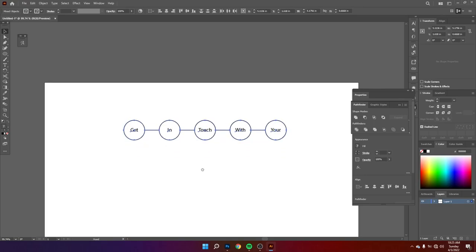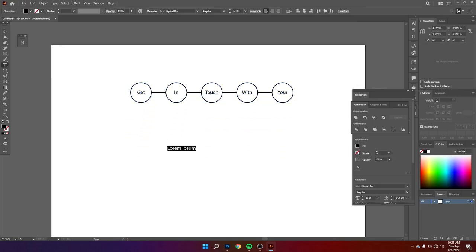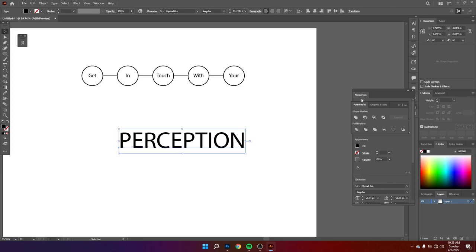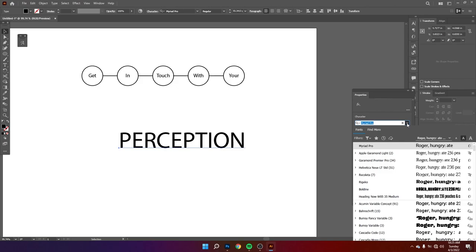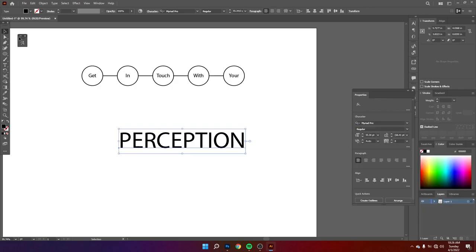So I'm gonna grab again the text tool, then I'm gonna write perception. So this is a poster that is kind of inspired by psychology or mindfulness, I should say. I got the idea to make this poster about getting in touch with our perception and with our senses. So with our hearing, seeing and touch, which are the main ones, I think. So I thought to myself, why don't I make a poster about mindfulness? And here I am making it.